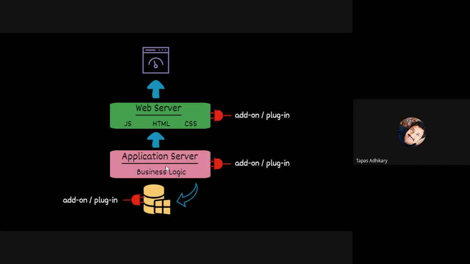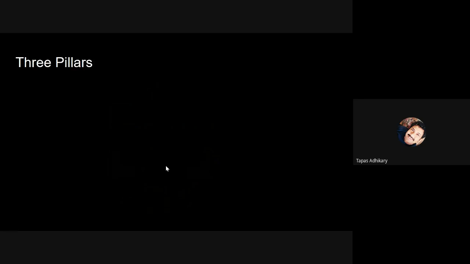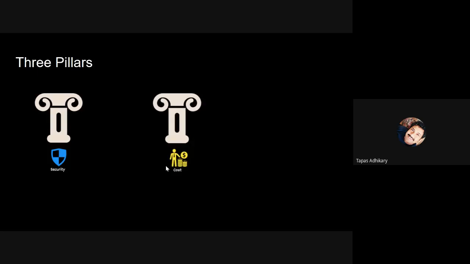Now, while we have been doing this web application architecture, there are three very critical points that we always keep in mind, right? One point is security. Today people are more security concerned than ever before, so whatever you talk about to a customer or an end user, security comes into the picture first, right? How do you manage that? Second is cost. By cost, it is not only about the resources working on a particular project, it is also about all the hardware and software that you are purchasing, how you are making the build of your product, how you are deploying it, how it is reaching the customer, the end-to-end cost factor.